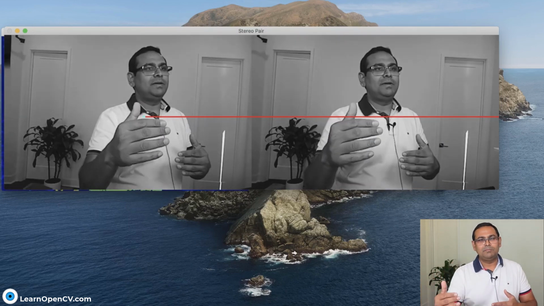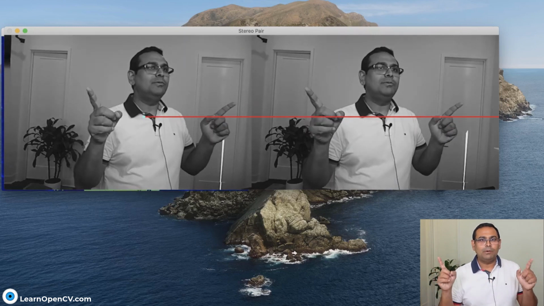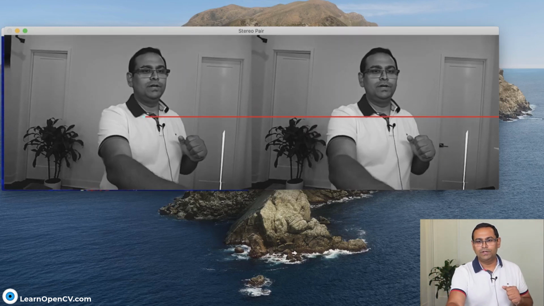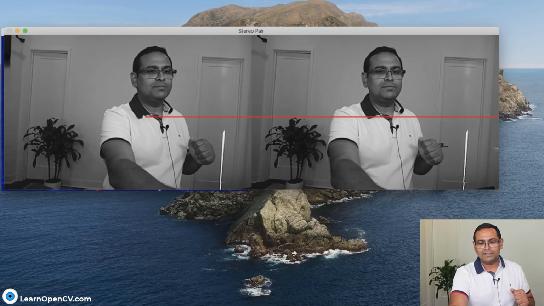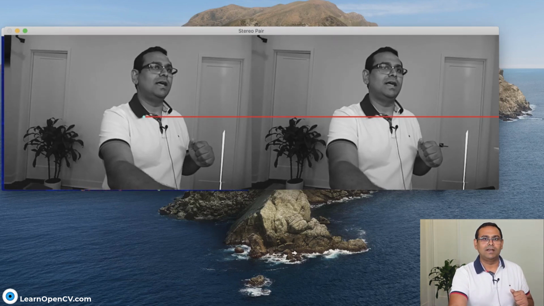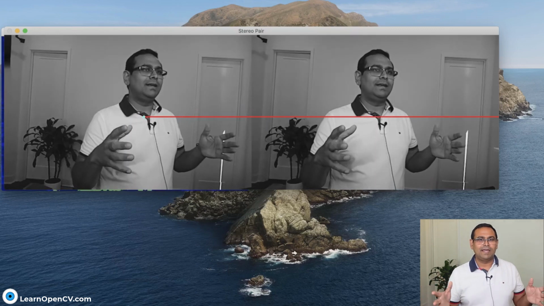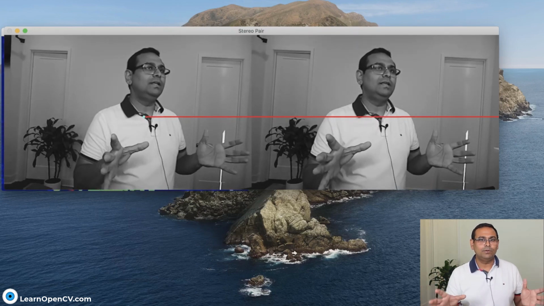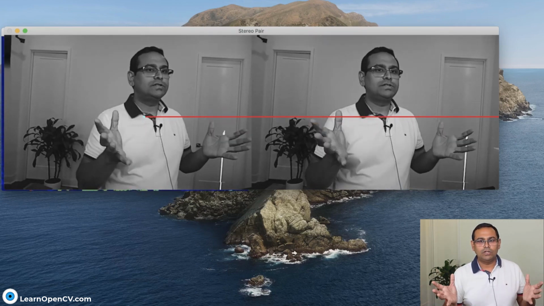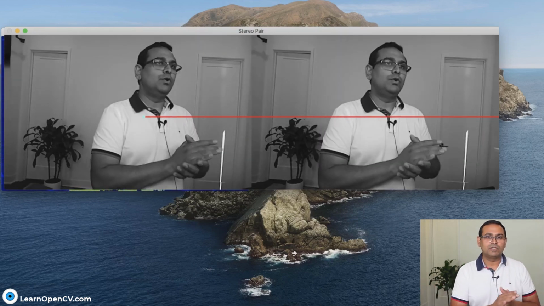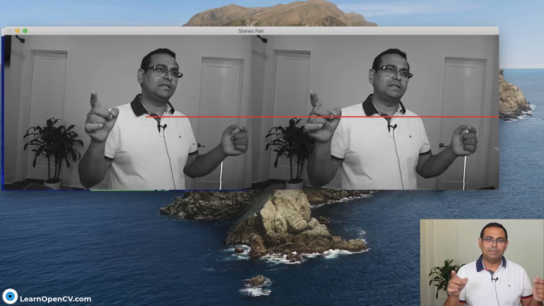Once you have set the minimum depth, we know how much disparity we need to search for. So we need to search for only a small area along this line, not this entire line. If you search the entire line, things can become noisy. Not only that, it will also become slower because you're searching along all the pixels.